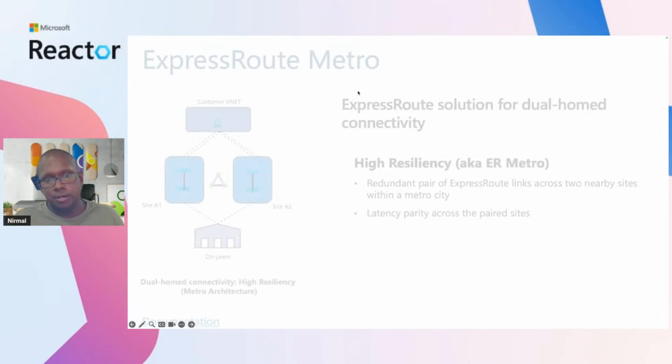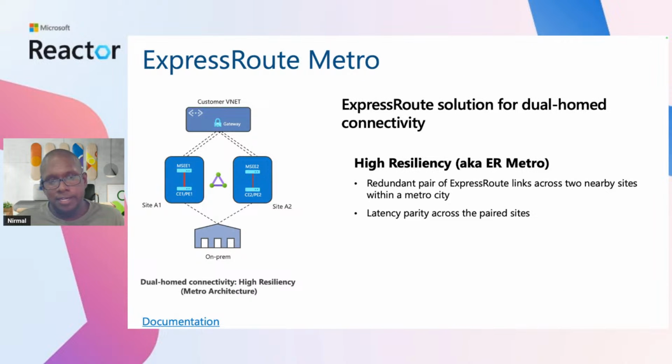The other capability that I want to cover is, so we've looked at maximum resiliency and we've looked at standard resiliency. We also have a new offering in preview today, which is in between. We call it the high resiliency approach. So in the high resiliency approach, what we are providing is two connections very similar to standard ExpressRoute, but one connection will go through one edge and the second connection will go through the second edge.